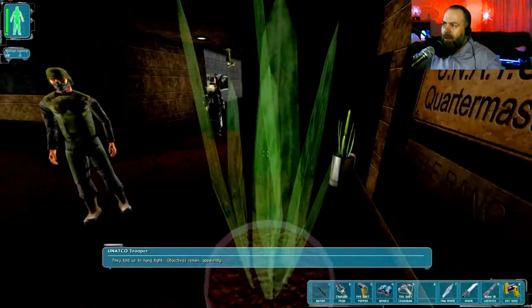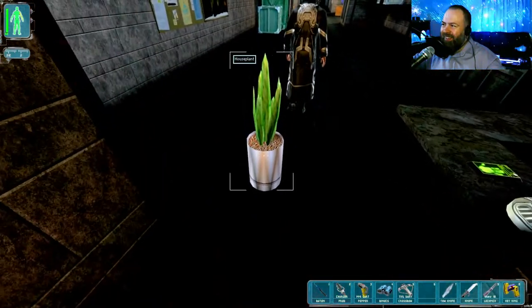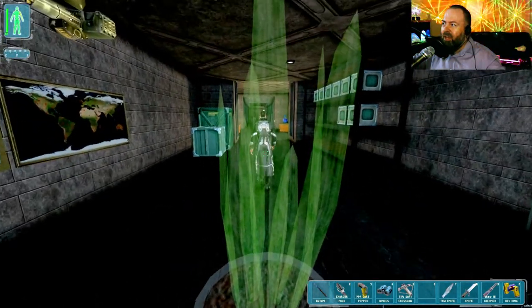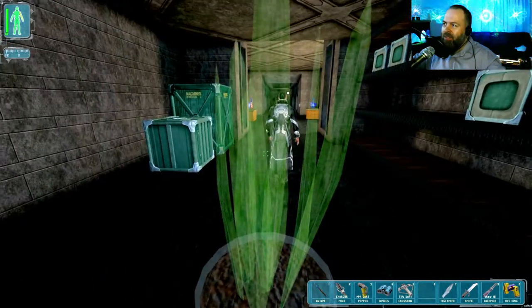They told us to hang tight. Okay. Objectives remain, apparently. Settle down, Agent. That's it? Watch it. You're not in the academy anymore. Oh, that was okay in the academy? Well, that's what they taught me. You don't know who I am, do you? Not a clue. And you seem okay with this.